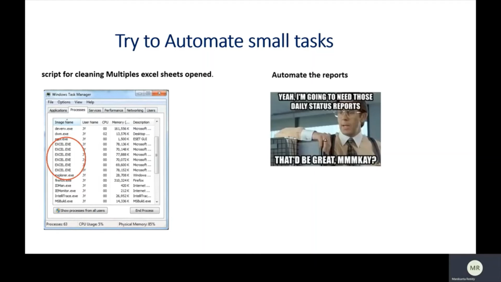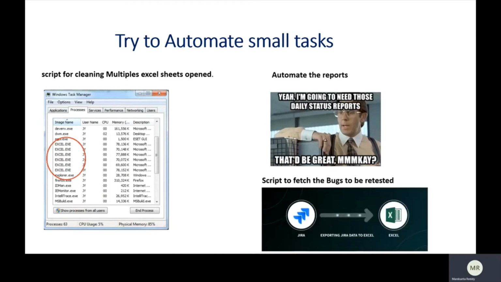And you can also automate the reports. You may be sending a report on a daily basis, so if you are having any such reports, try to see the feasibility of automating such a report so that it would save a huge amount of time for you. And as manual testers, we retest the cards on a daily basis.